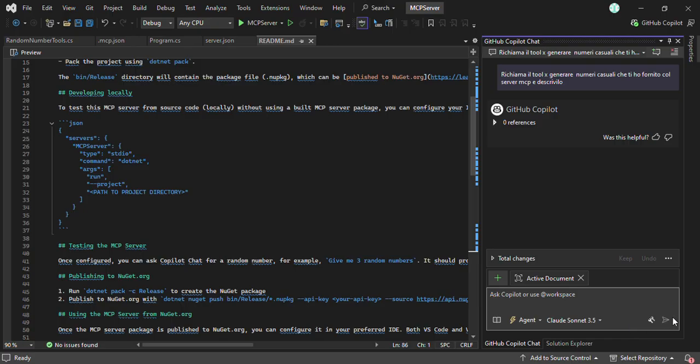But the cool thing is I just added this MCP server. So this is at the disposal of our coding environment.